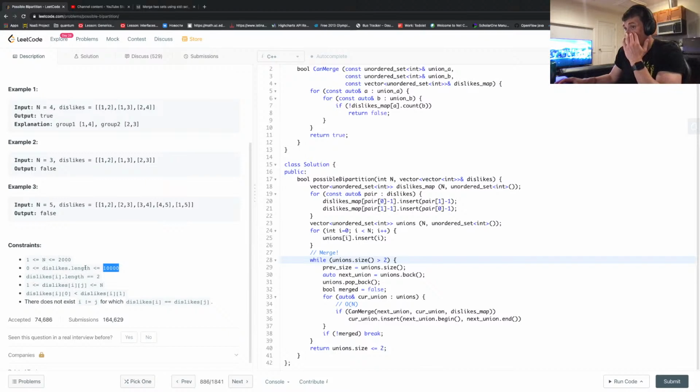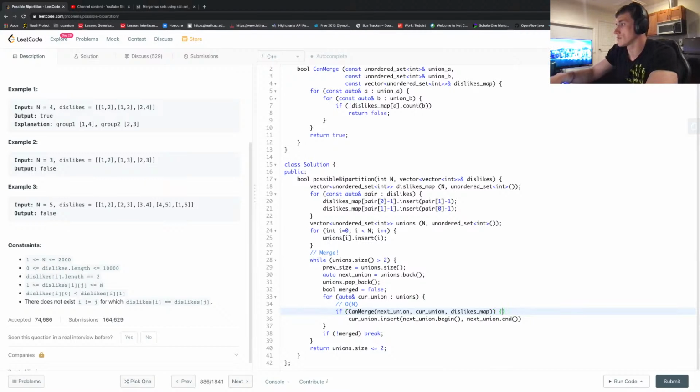Although we don't really care about dislikes length, we care only about n itself, right? So if it's 1, then obviously it will be 1. This one yeah, but the union size will be 2, will be 1, so it's okay.